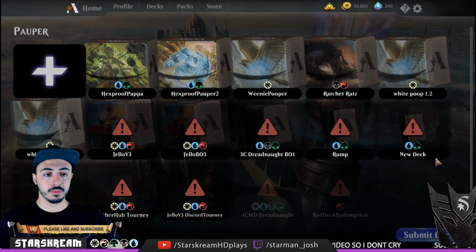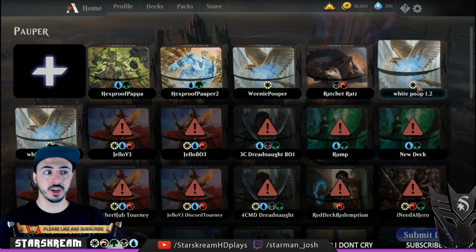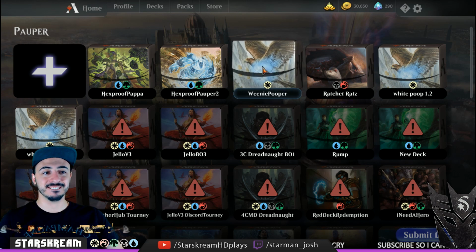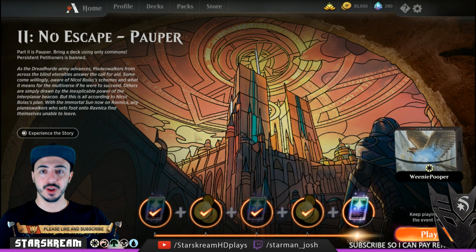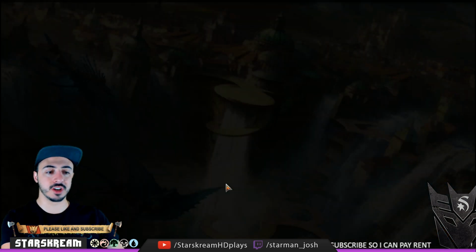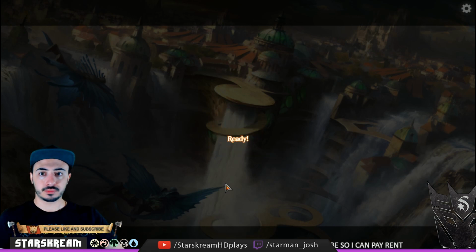It is pretty much a redux of my very first Magic the Gathering video, which was White Poop 1.2. So now we've got Weenie Pooper. It's a lot better. It doesn't have a lot of new cards in it, but it is far superior to White Poop, the first version. Let's just get right into this. If I don't stop, I'll just keep babbling. And I did want to keep this one a little bit shorter.